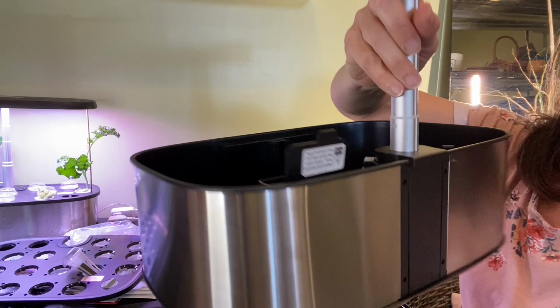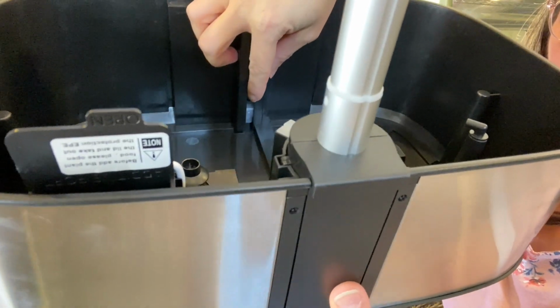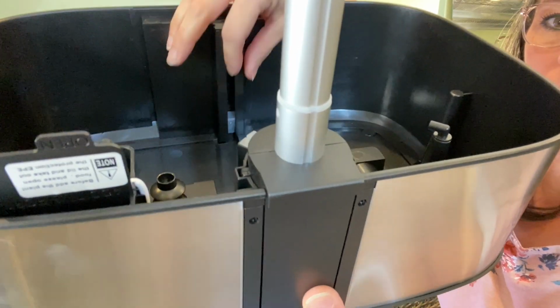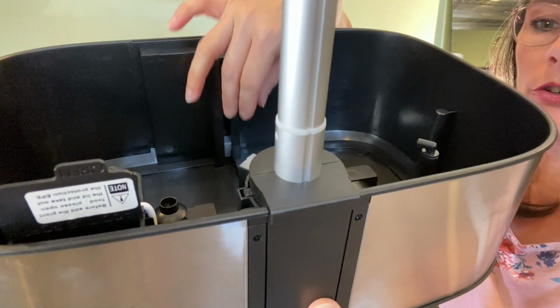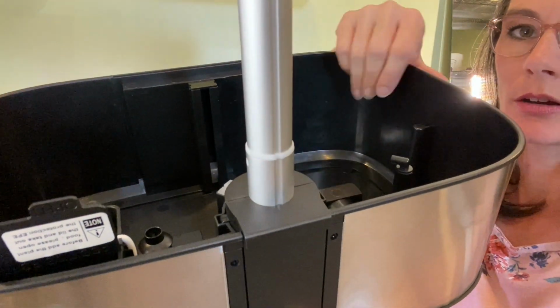I don't know if you'll be able to see in here, there is a float. So you see that little thing down there? That is supposed to float in here with the water level so that when you're doing the automatic watering, it will float up and tell the machine to stop adding water.